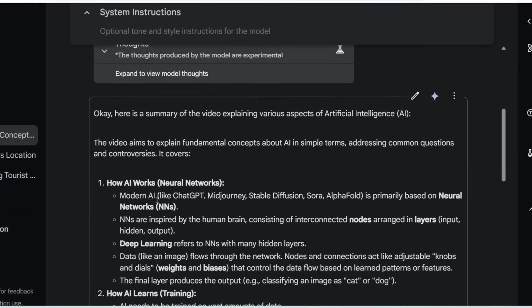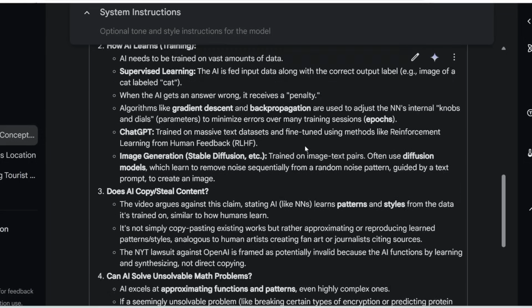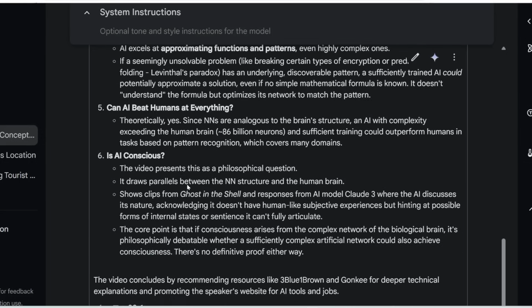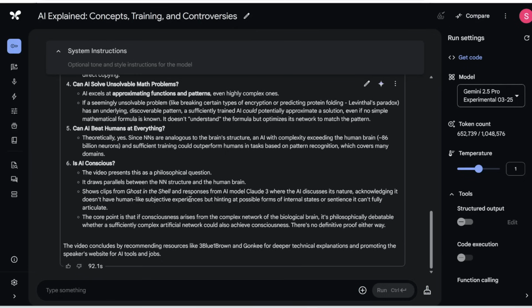Alright, so here's a summary of the video. And indeed, the summary is correct. This is actually what I specified in the video. It even correctly identifies some references that I've placed in my clips, like a scene from the anime Ghost in the Shell. I hope you can see how easy it is for anyone to now summarize podcasts or full-length videos.